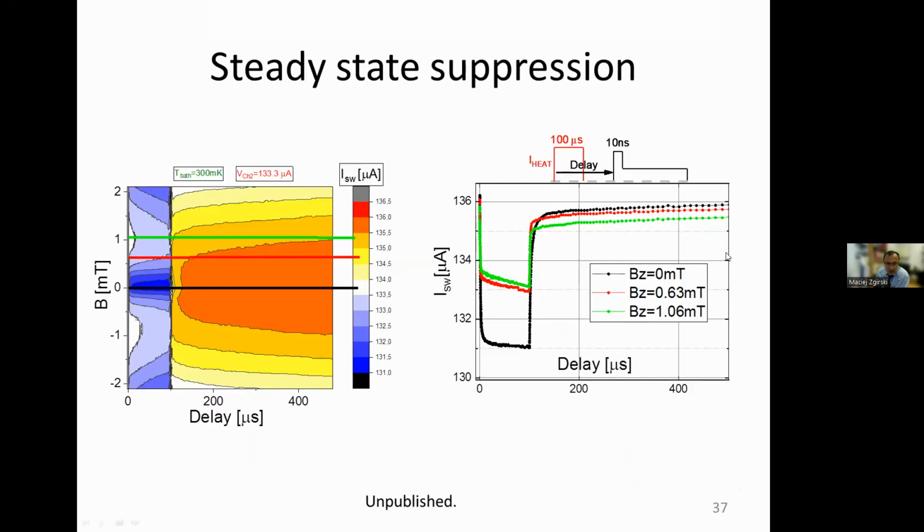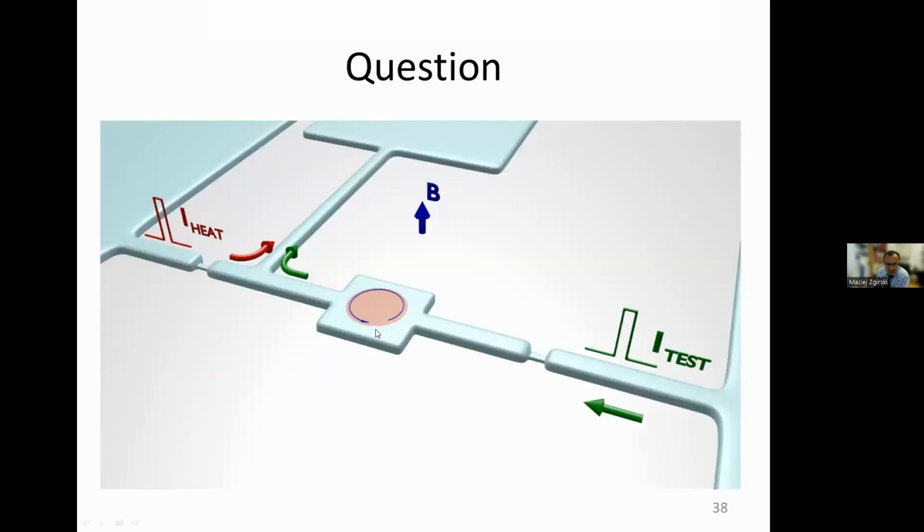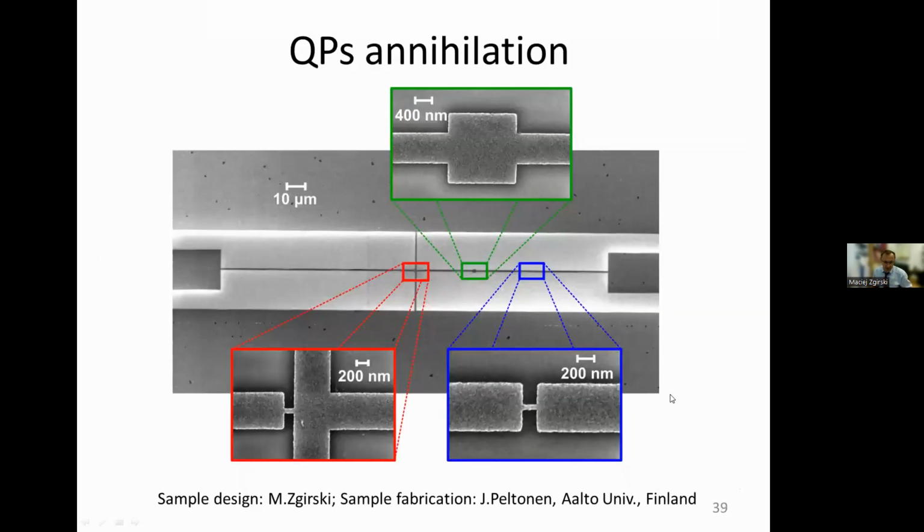Okay, now the question: can we see a single vortex? So now our sample is here, we heat, we will provide diffusion of quasiparticles, but now we don't have many vortices, but just one. Can this one vortex annihilate quasiparticles on the way? Those who are able to pass the vortex are able to continue, and then they are detected here at the detector. The distance between detector and vortex box is 30 micrometers, and between vortex box and the heater also 30 micrometers. So here is the structure.